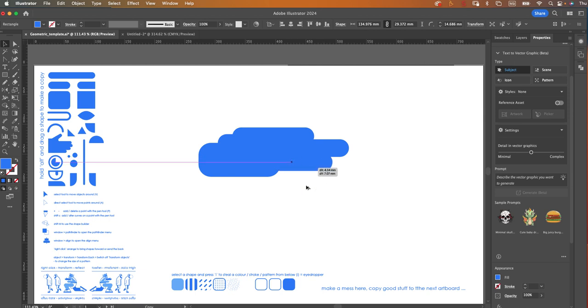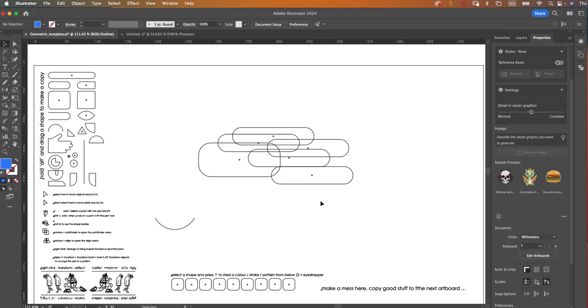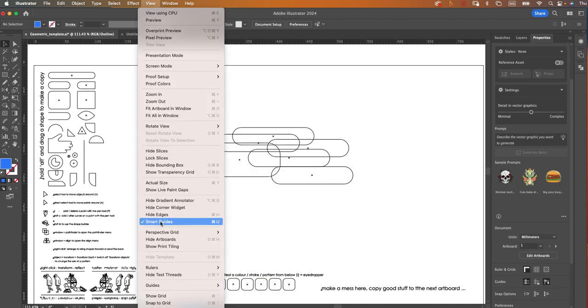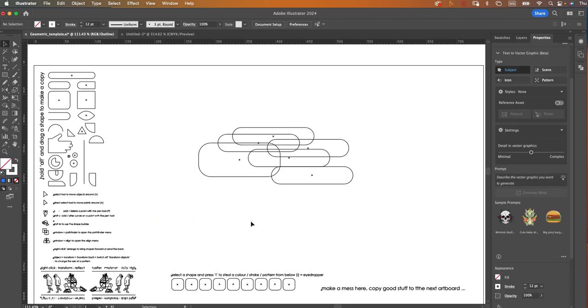Another one, and I'll do another one here. This one I want to be a little bit more precise with. So I go Control Y, so I can see it. I can see all those kind of purple lines popping up, and that is because under View I have Smart Guides on. So this will help with lining up and all sorts of things.